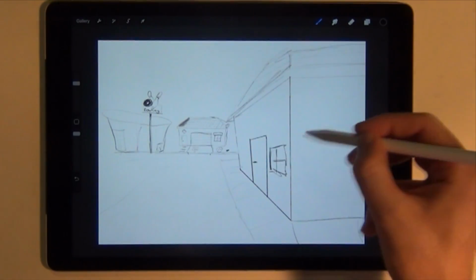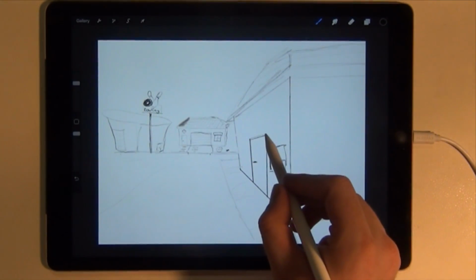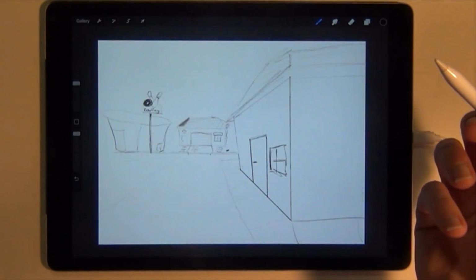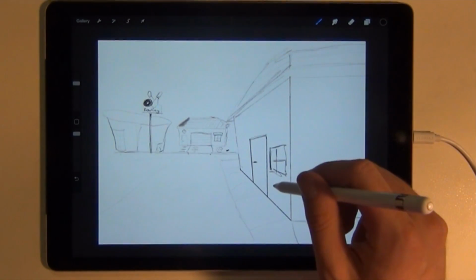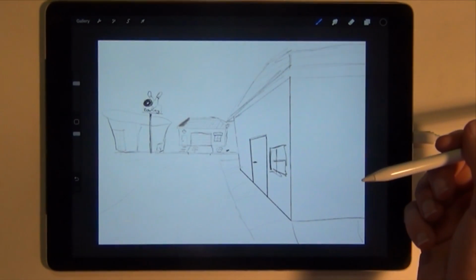Another window. Yeah, so, I mean, that's what I want people to get out of this class. I don't want them to go away saying, oh, I can draw. Like, you know, anyone can draw. Not everyone can draw good, but anyone can pick up a pen and put it to iPad, you know.